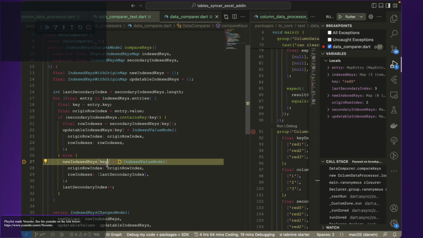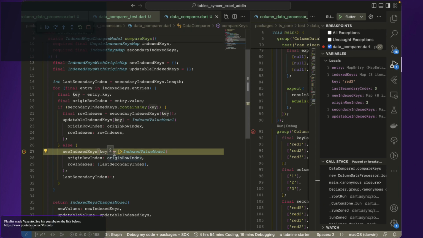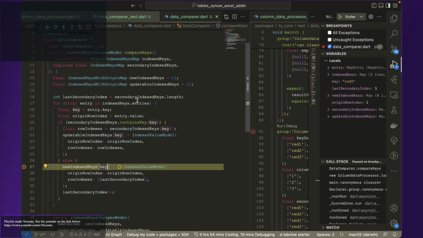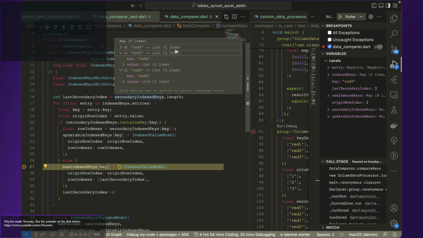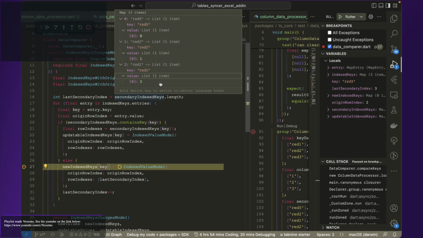The red 3 is correct. Original row index is 2, which is correct too. The last secondary index is 3. Why is the last secondary index 3? Okay, red 5. That's strange.